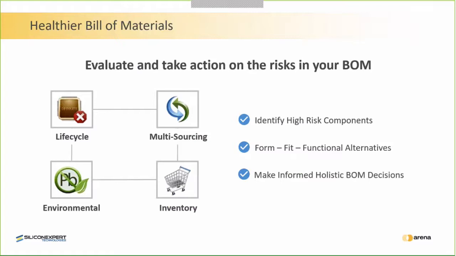Evaluate and take actions on the risks in your bill of material. Many critical factors play a role in maintaining a healthy bill of materials, and these can be broken down into 4 key areas. Key areas in which Arena PLM and SiliconExpert provide component data visibility right from within the Arena PLM environment. So what are these critical factors?